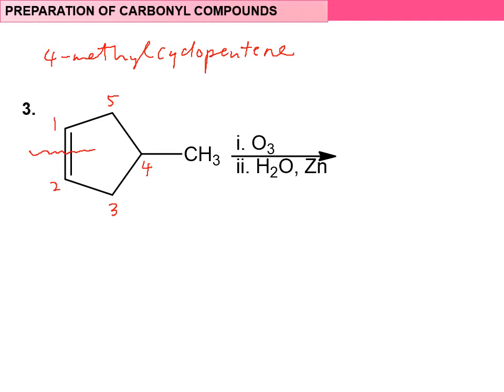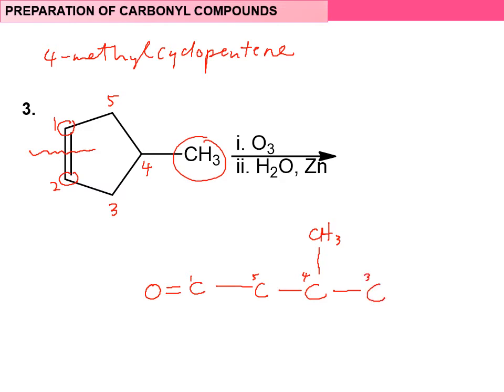We are going to form a carbonyl carbon out of carbon number 1 and carbon number 2. So let's just draw carbon number 1 over here, and then this oxygen would be there, and then carbon number 1 is attached to carbon number 5 here. Carbon number 5 is attached to carbon number 4, and then this is the substituent attached at carbon number 4. And then at carbon number 4 will be attached carbon number 3, and at carbon number 3 is the second carbonyl carbon that would have the oxygen there. Now we have to fill in all the hydrogens. Okay, this would have one hydrogen.